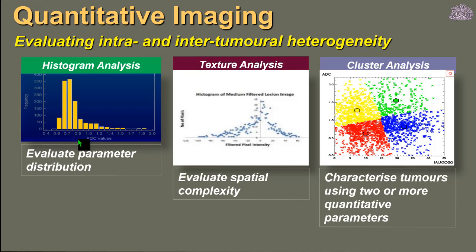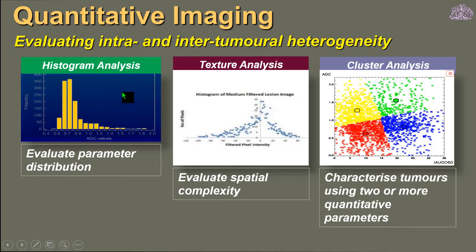aggressiveness. Now, what researchers are really trying to do now, and I heard from Anwar, is the idea that tumors do not respond equally to treatment, and therefore this is the potential cause of treatment failure. So how do we get a handle early on on whether tumors are actually responding or not? There are various techniques we can now apply to quantitative imaging to begin to unravel the nature of intra- and inter-tumoural differences, or heterogeneity.